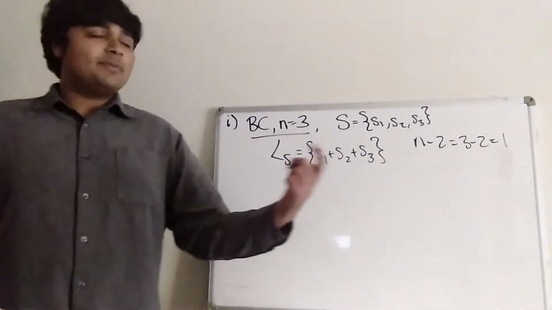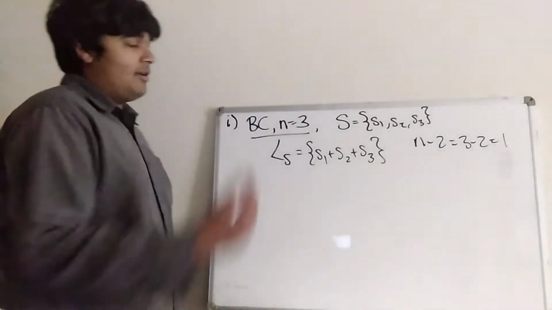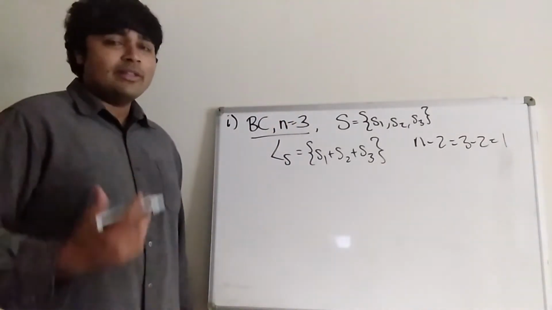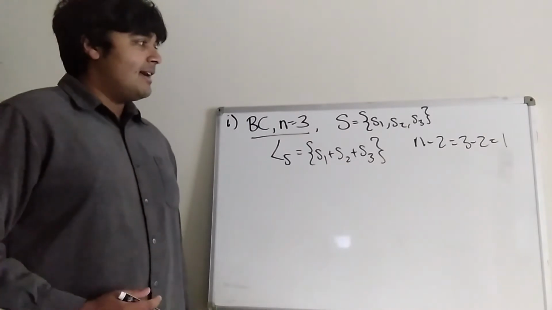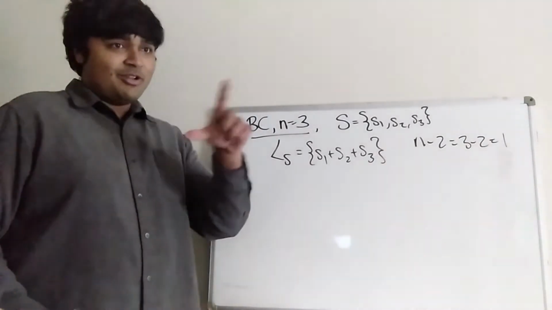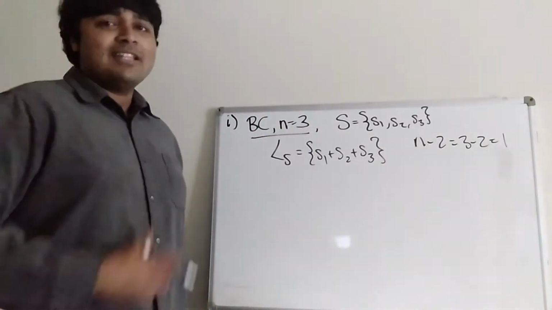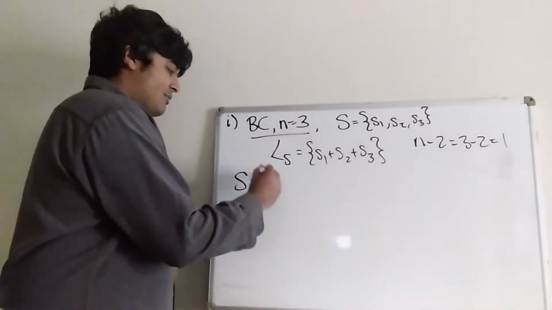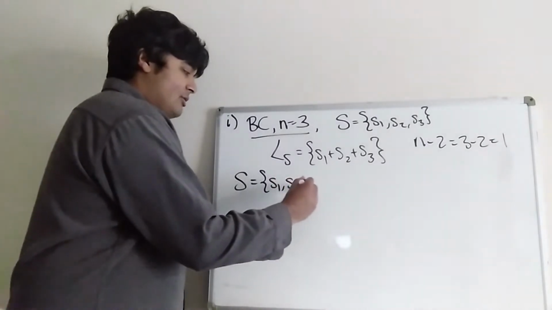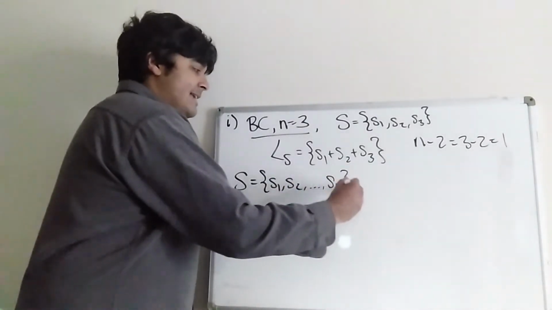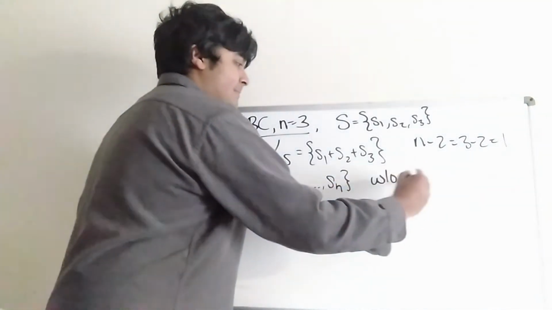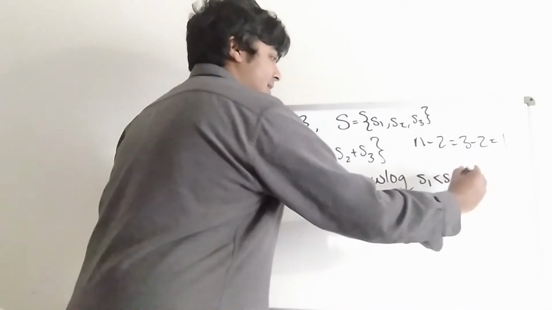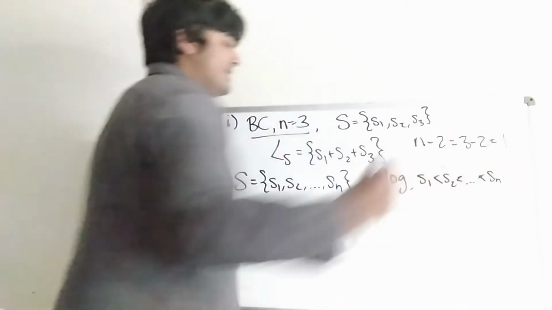And of course we've got to proceed by induction. So now let S just be an arbitrary subset of the positive integers with n elements, where n is at least 4 now, and then we're going to assume it holds true for n minus 1, and then show it's true for this n as well. So S, we're going to just write out as S1, S2, and so on, all the way up to Sn, and without loss of generality, S1 is less than S2 is less than, and so on, is less than Sn.